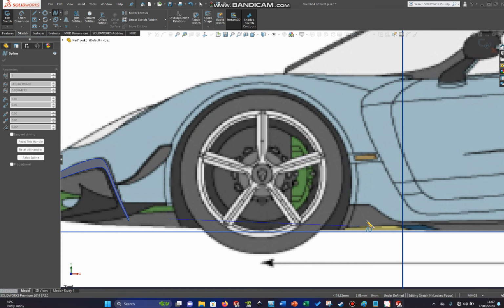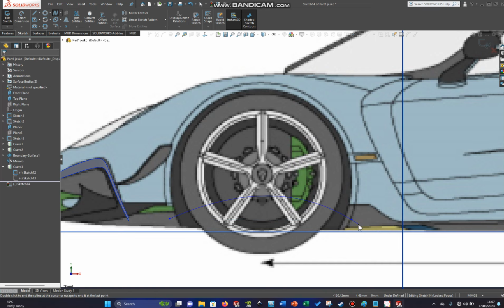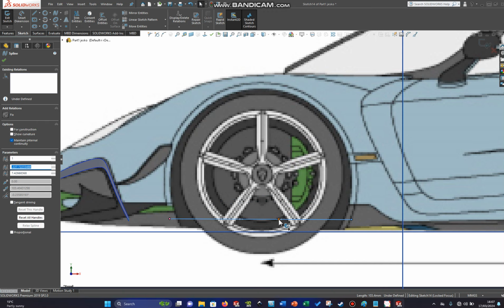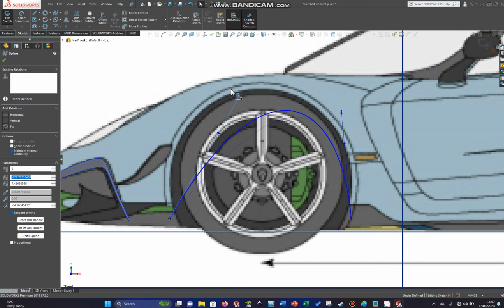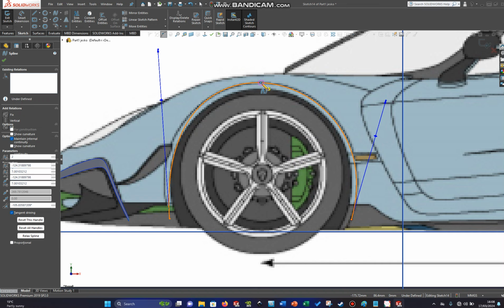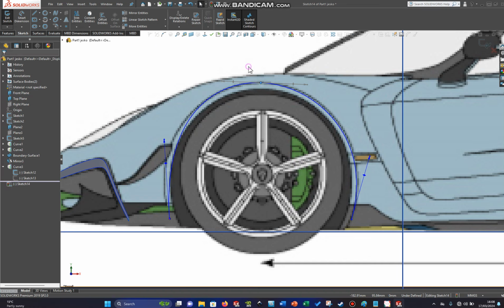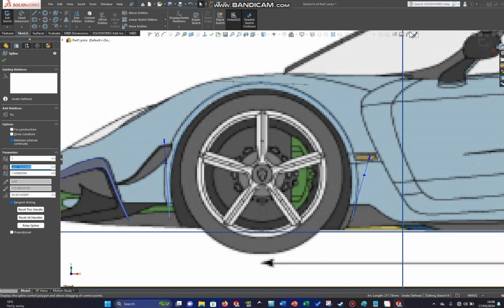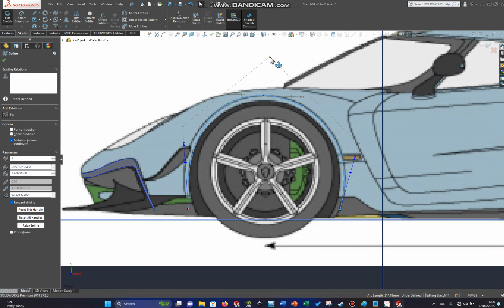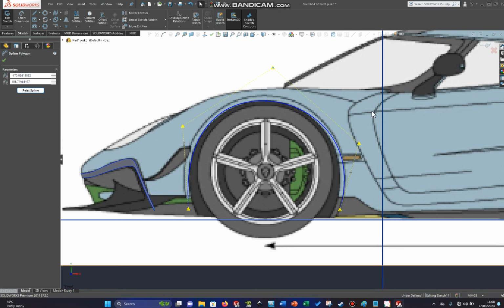And then from here to here. And we're just gonna pull it up like that, roughly in position, and we're going to add a control point right in the middle and click off that. I'm gonna click back on that line and add my control polygons. Okay, let's move that curve into position. That's gonna be the upper section.